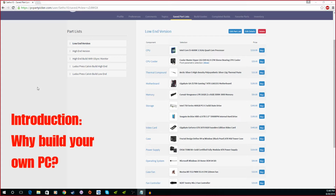But anyway, all this is completely off topic. Point is, regardless of where you go, you're going to be paying more. You're going to have to be dealing with pushy salespeople, and you're not going to be certain about the exact nature of every single component in the machine. At a Best Buy or a Fry's or a Micro Center, they are going to try to cut corners because their job is to earn money off each of these sales. And so there are going to be components that they are not going to tell you about because they're not something you're going to ask about, like, say, the motherboard.